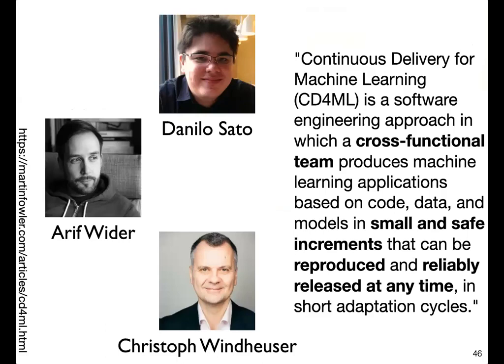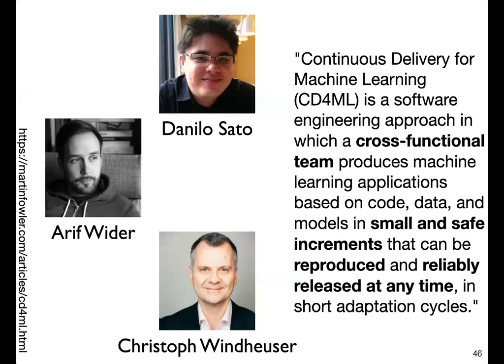They defined and looked at continuous delivery for machine learning. So basically the thing you saw in the beginning, the continuous delivery book from 2010, but now revised in the machine learning era. And they redefined what it means. And actually, a lot of things are still the same. The last part of this definition is still about, okay, you want to make small increments, you need reproducible builds, you should be able to release at any time. That's still the same as before.